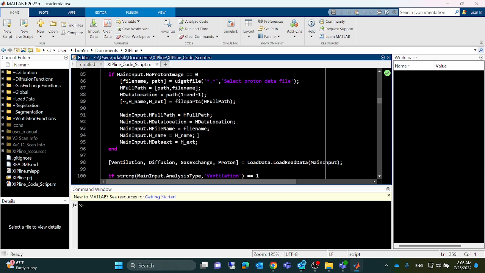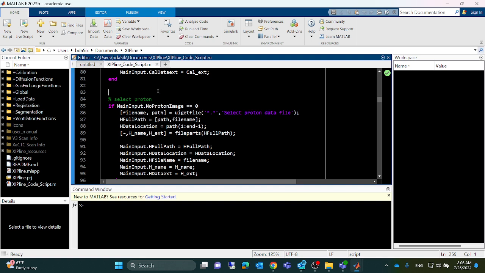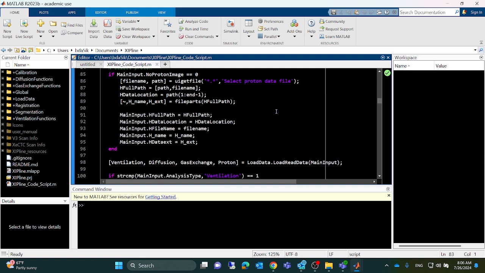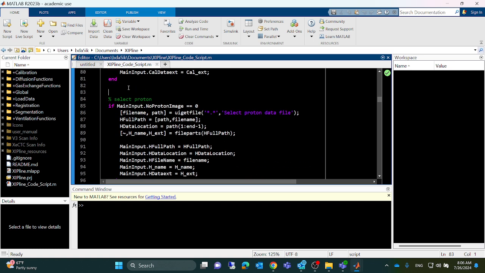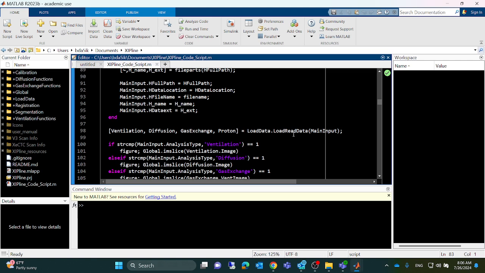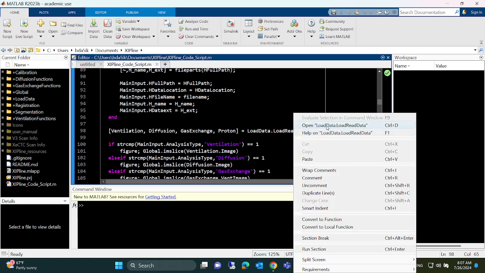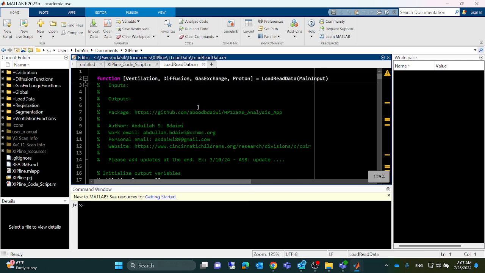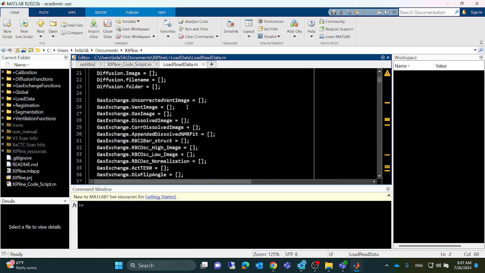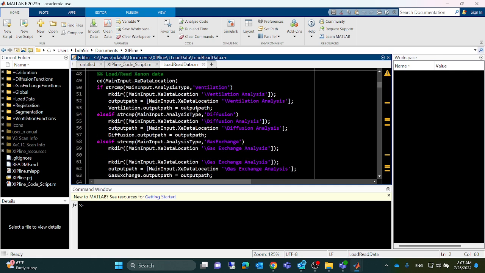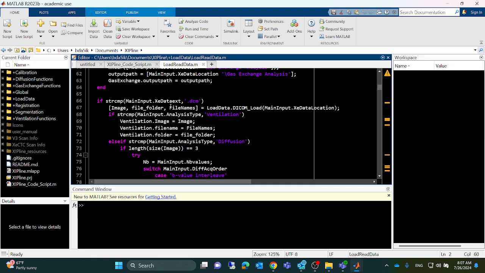For example, here, if you want to add a new data type to the application, you can add a variable, and then you can right-click here and open that function. That will take you to the load data function. And then under that, you can see that based on the extension of the data, we call the appropriate function to read that data.